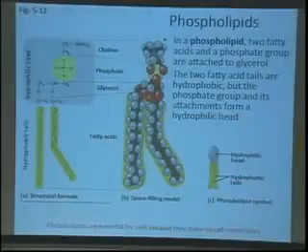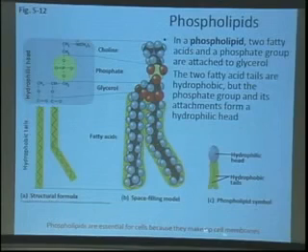Okay, so what about phospholipids? It turns out that these are incredibly important in cells because they make up cell membranes. The reason they're great for making up cell membranes is based on their chemical structure. These again have the same glycerol 3-carbon backbone, but in this case they have two hydrophobic tails, two fatty acids hooked on. And then at the third carbon, instead of a fatty acid, we have a phosphate head group.